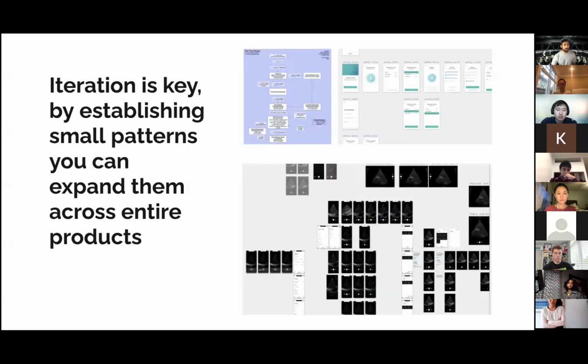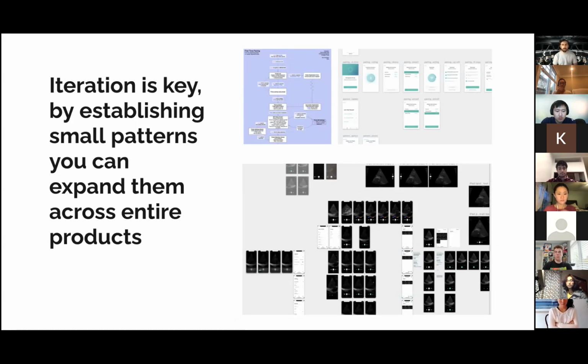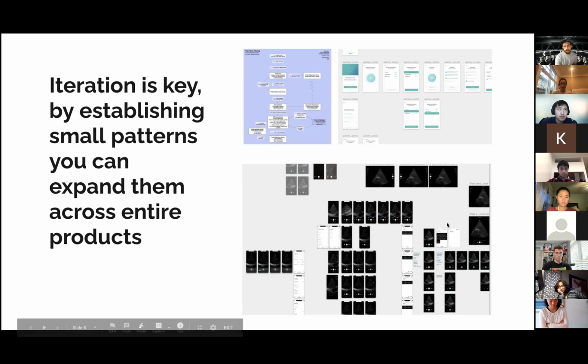For me at Vave, a lot of it was iteration, starting with small patterns that I can expand across the entire product. I started with very technical material, just here's how the data transfer works, here's how the model works, here's how we connect pieces. Then earlier iterations were more focused around starting this clinical workflow and getting them through the functional pieces needed to set everything up. And then ultimately building out a much more robust set of screens, which are full interaction mockups around every single button press and how the interface gets changed.